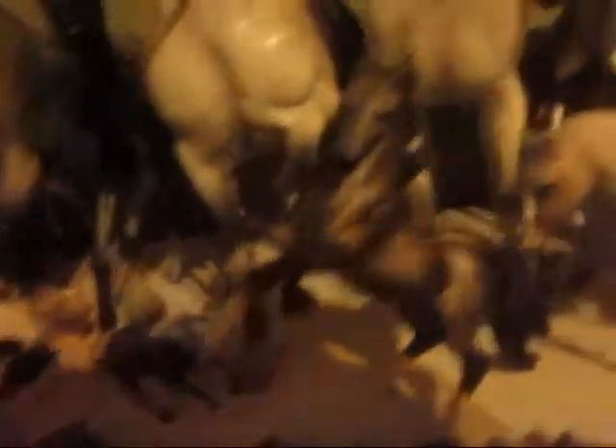Alright, here are my Stablemates. This is my Mustang — his name is Lightning. These two are my newest ones, they don't really have names yet, I'll get back to you on those. I named this one Spirit — he's an old one, I don't really know which model he is. This is Dominic, my Andalusian I think, from the Surprise Foal set. And then this is some custom Mini-Winies and my custom Pack Pal.